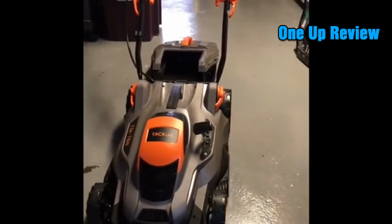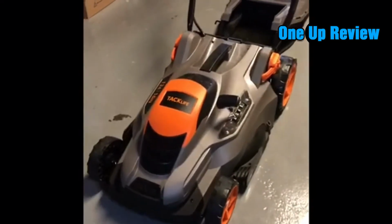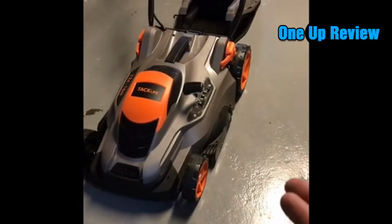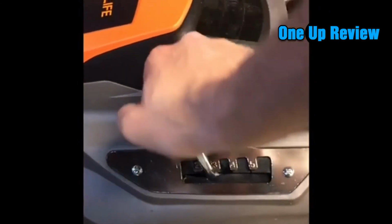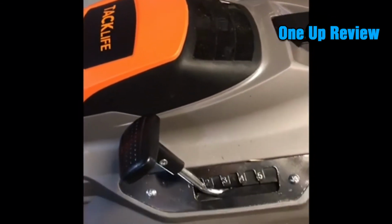Otherwise, there's not much more maintenance on this. And guys, you don't have to fill oil in it either. I would probably check the blade underneath every once in a while, make sure the bolts are tightened, and make sure it's nice and sharp and clean. To go over, these are the settings over here that let you lift the lawnmower or lower it. Now it slides down really, really nice. That's the lowest setting. And you can see it's really low to the ground.